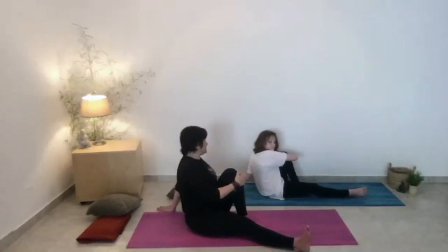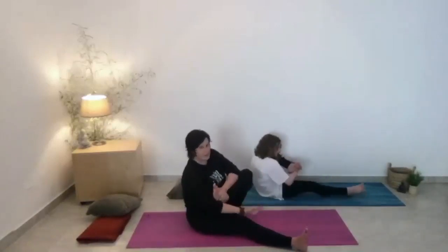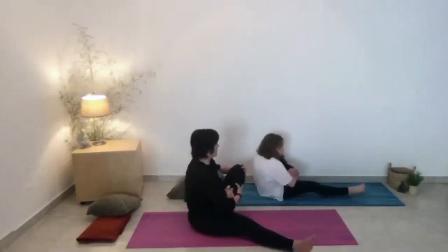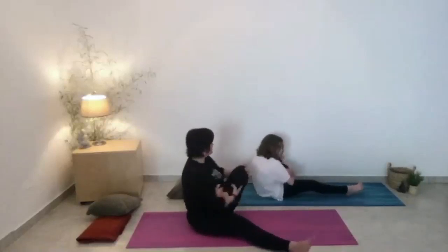Let's rock this baby too. We don't want it to feel left out, right? So take your left foot, put it inside the elbow in your right arm, and hold that knee with the left hand, and then rock that baby. Rock the baby. Good job, Molly.